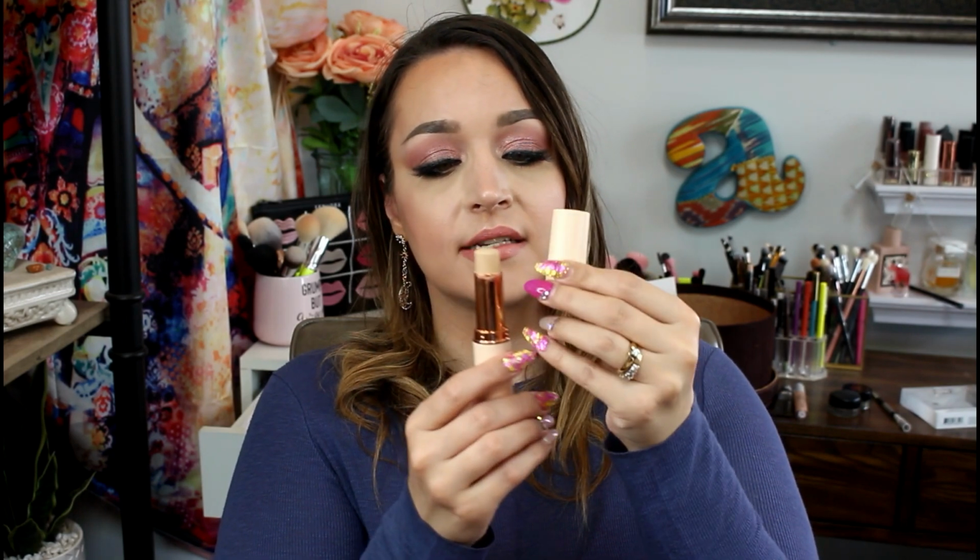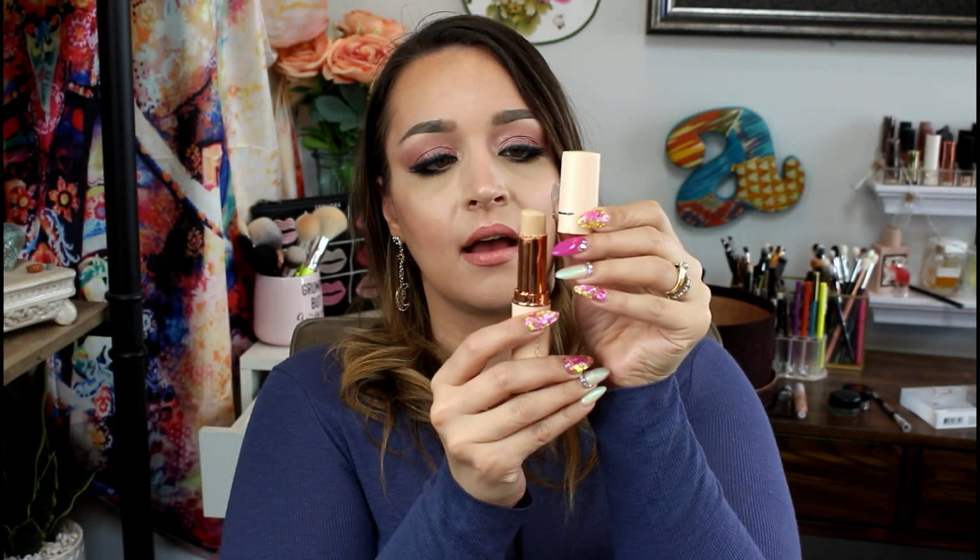This is the Makeup Revolution Fast Base Stick Foundation in the shade F6. I like this foundation a lot. It is too hydrating for me to use at work, that's for sure. So I figured this is a good time to use it because I'm stuck at home. So here's how much we have left, and I like to measure things by the cap. So I just kind of put this right at the top, and then that is how much is there. There's not a lot, so I think I can probably use this up this month if I use it in most videos, and I think it's probably nearing the end of its life as well, so it would be a good thing to use it up.